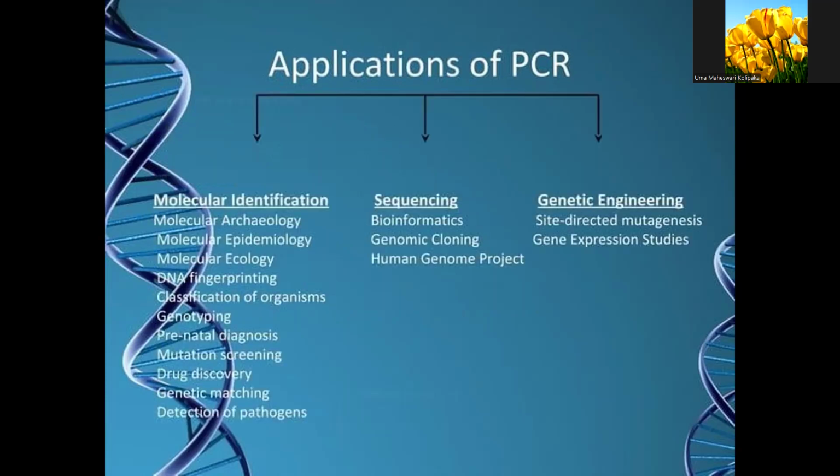And applications of PCR: molecular identification, sequencing, genetic engineering, archaeology, epidemiology, ecology, DNA fingerprinting, classification of organisms, genotyping, prenatal diagnosis, mutation screening, drug discovery, genetic matching, detection of pathogens, sequencing, bioinformatics, genomic cloning, the Human Genome Project, genetic engineering, site-directed mutagenesis, and gene expression studies. So these are all the areas where we can utilize PCR in a very specialized way. PCR is a wonderful technique which we use in the Department of Biotechnology for these various applications.